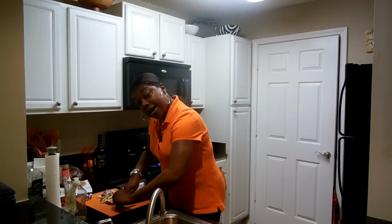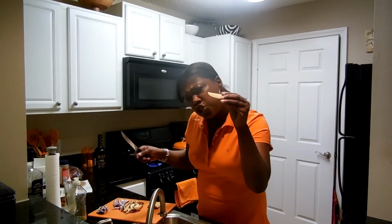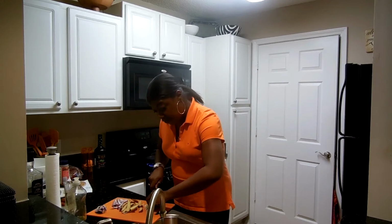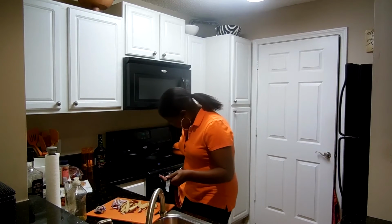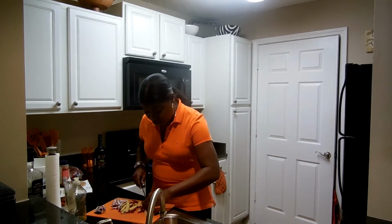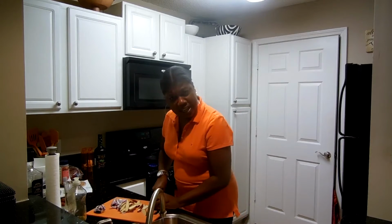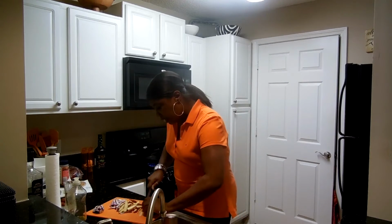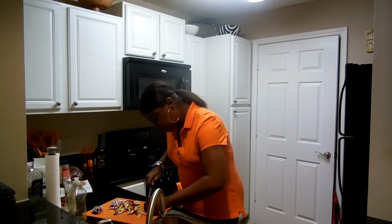So I cut up my potatoes. As you can see, I try to get them as thin strips as I possibly can. And if you don't want to use the knife, you can use the food processor. I don't really like using the food processor because I love touching my food. I think that's love when I put my hands in my food and cook that way. So I'm slicing all of these up as thin as possible.